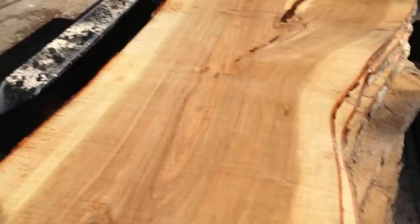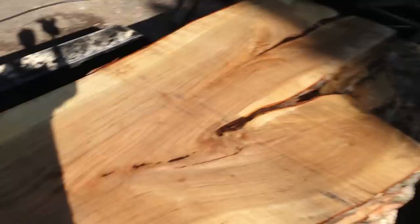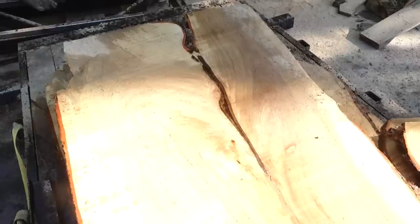Here is probably one of the nicest ones so far. Got a little bit of bark inclusion, but some nice crotch figure surrounding it. Just some really nice color and figure throughout the entire slab. Woo! Coming down here, we got a little bit of a double kind of thing going on with this really nice long bark inclusion, which is beautiful.